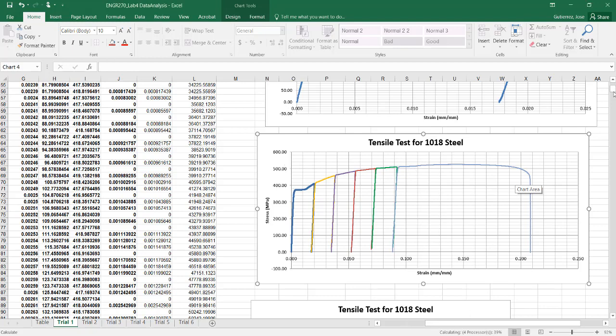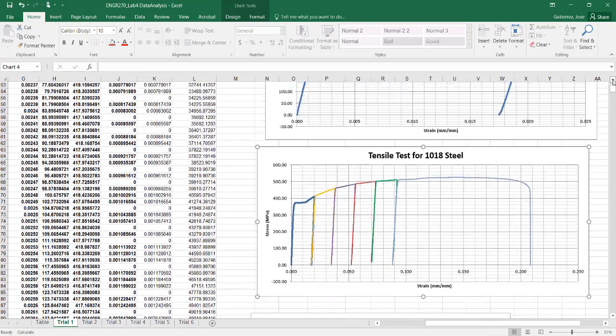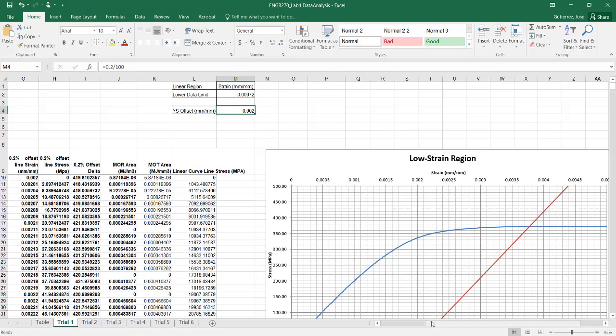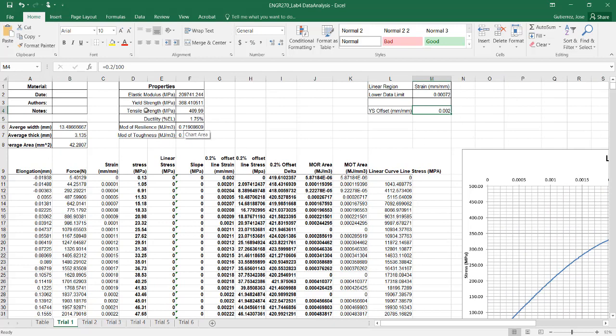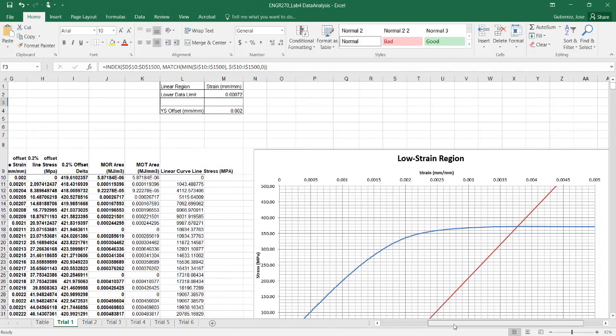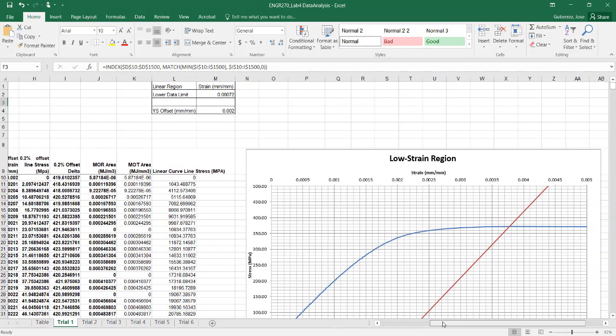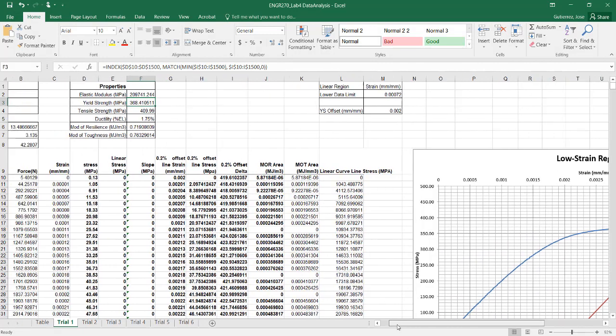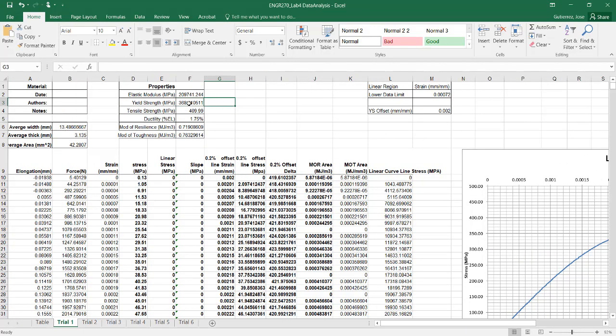What's going to help us out is the fact that, for each data set, you should have already calculated the yield stress and the ultimate tensile strength. Remember, to calculate our yield stress we took the difference between our 0.2% offset line and our stress-strain data. Then we did this match formula, which will be convenient because it gives us the index of where we get our yield strength from.